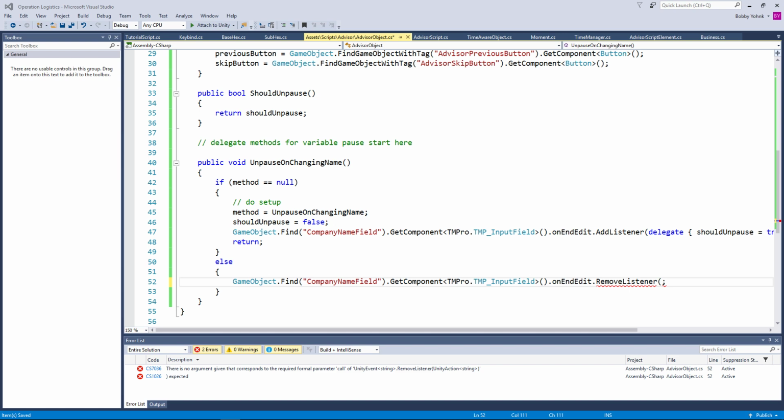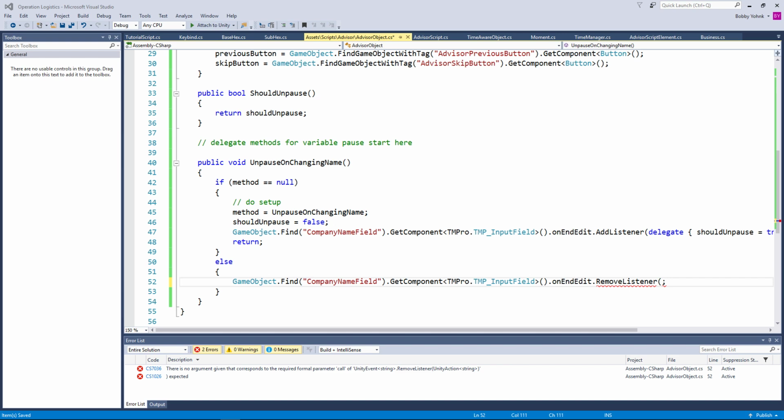How do I get a reference to that listener? Let me think here. I'm looking it up here. That's all really basic stuff. Add listener, then later remove it.